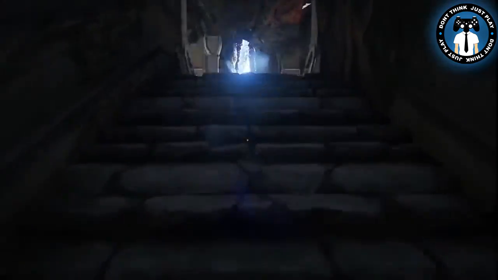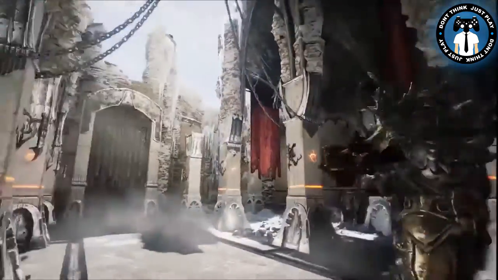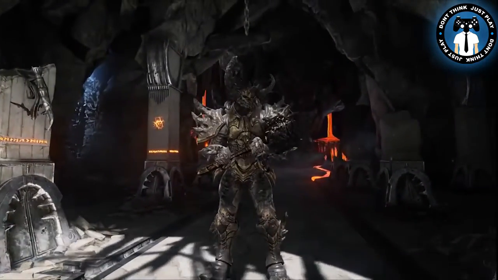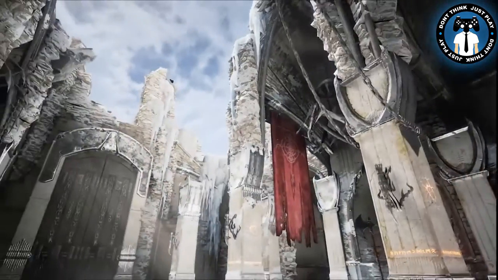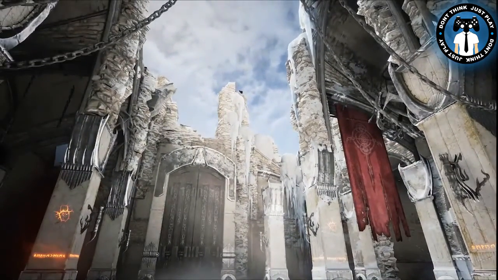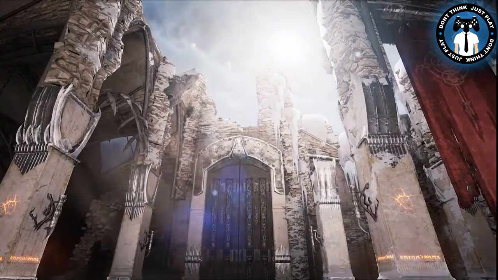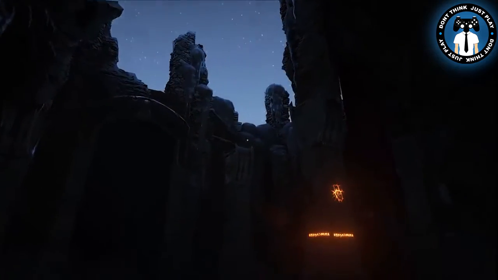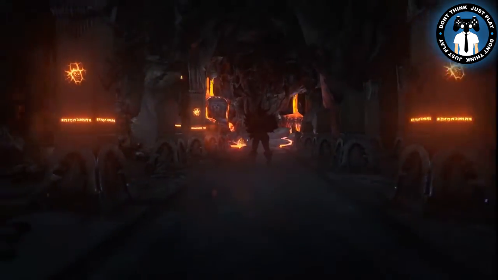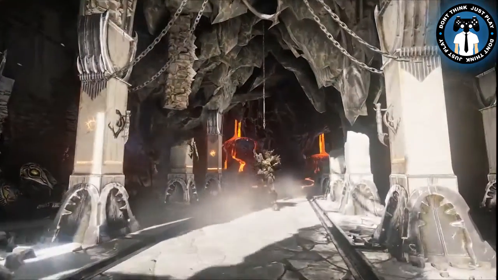Heading up the stairs, we come to the hallway from our demonstration. And this has both my night from the cinematic and also full time of day. So if I watch the sunset, you can see the light changes quite dramatically. When the sun's completely behind the building, the sky will go to night. And I have a very different lighting environment. And then as the sun rises, again, I change completely.